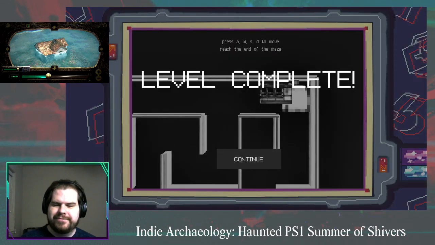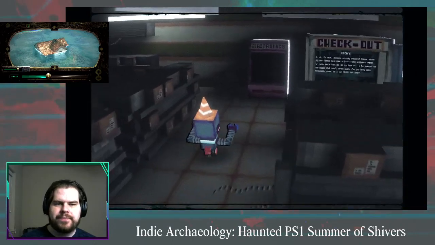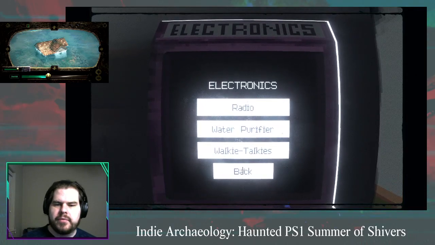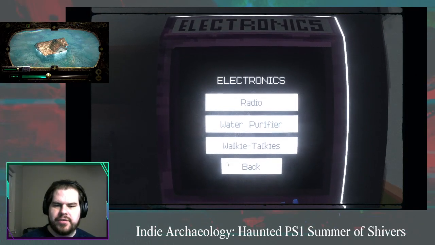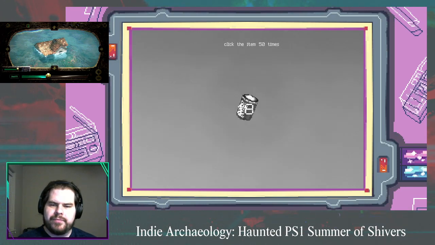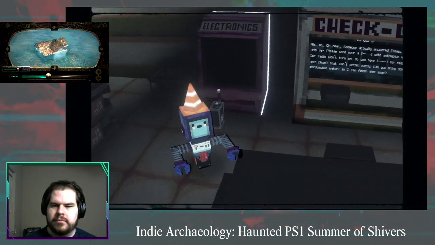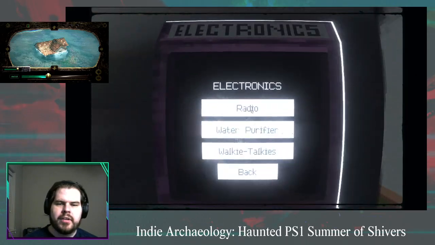Hey, we did it. All right, that's the first one. What was the next one? Something for radios. I don't know. What do you want? Walkie-talkie? Try that. This is a clicker one, so I can afford to do this. Okay. Nope. How about another radio?